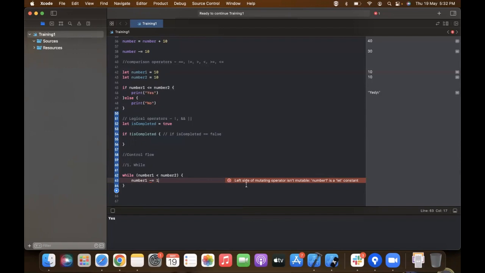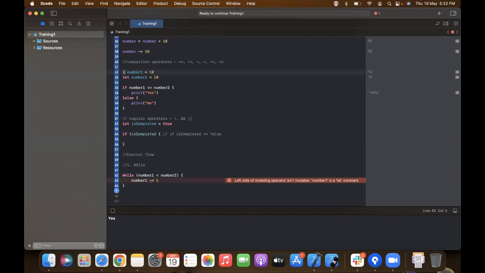It throws an error: left side of mutating operator isn't mutable. Left side means number one is not mutable. Mutable means changeable. As number one is a let, it's a constant, so it's not changeable, and the compiler throws the error.